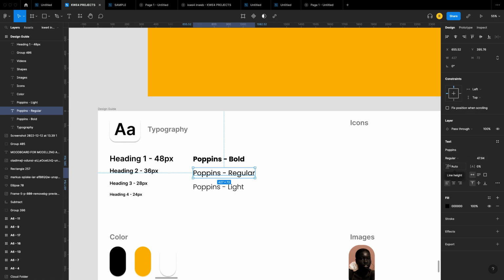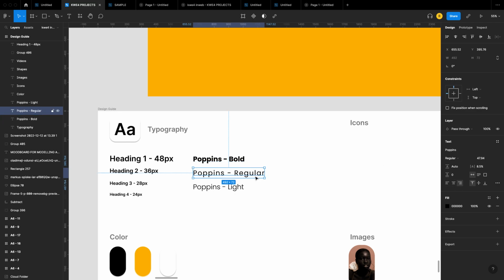Then we can adjust the line height. Line height is useful for when we have a paragraph, when we have two lines of text or three lines of text. The distance between the two lines can be adjusted here, and the letter spacing can be adjusted here also. For instance, if I do this, you can see the space between each letter is increasing. We have it like that. Then the left alignment, center alignment, right alignment, you can see that. So you can do that.